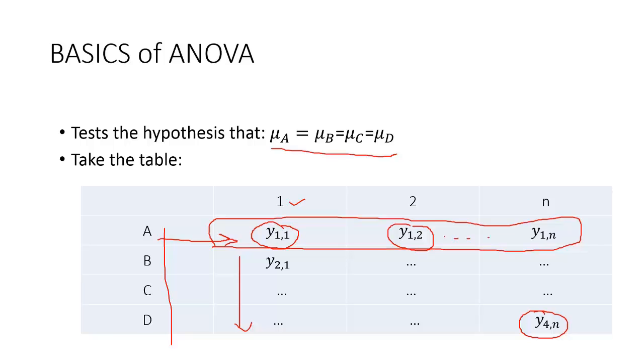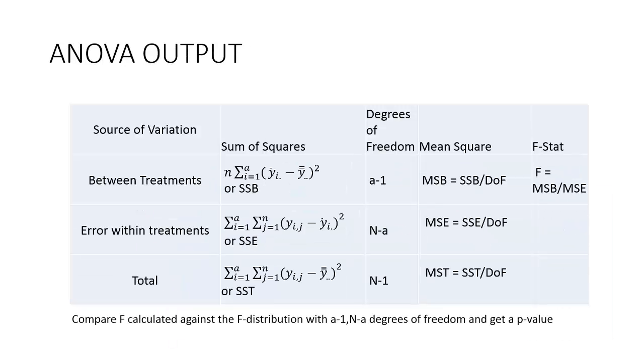Okay, now having defined this, I'm going to throw you in some sense in the deep end with the formulas of how an ANOVA is actually computed. Okay, so this is the idea, and so let's just go through this step by step. The idea here is to compute an F statistic, right? And if there's one thing we've learned about hypothesis testing, it's that you come up with a hypothesis, which we did, and our hypothesis was that mu A equals mu B equals mu C. And the alternate hypothesis, by the way, out there is that not all mu's are equal, right?